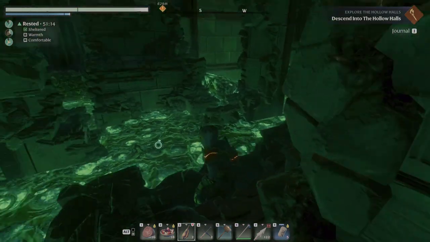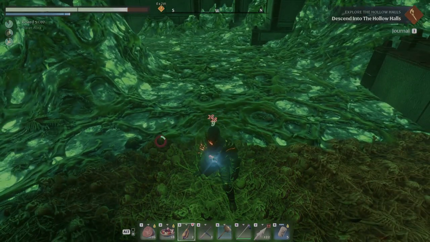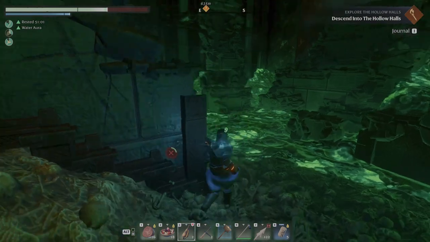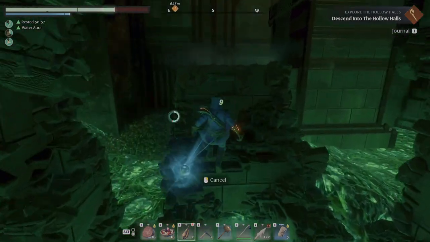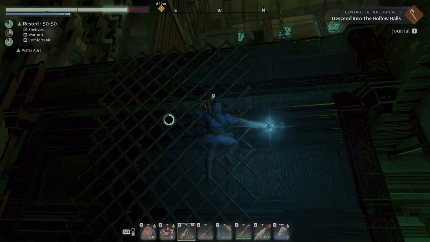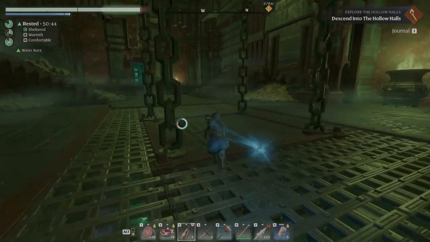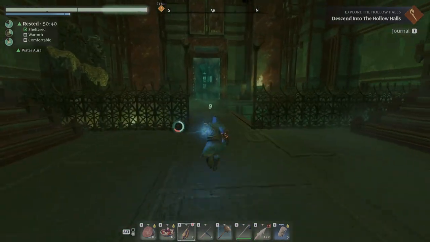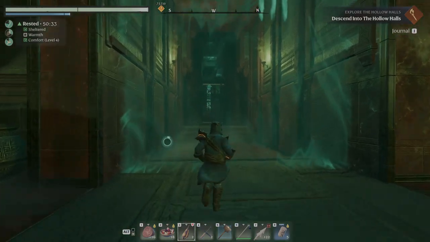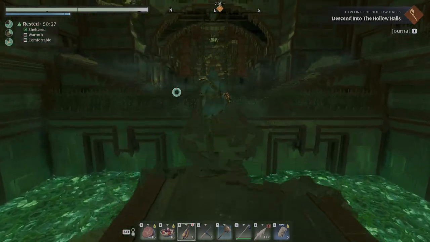I don't know if we can step in that or not. I kind of want to see if we can. Nope. My health went down fast when I did that. That must be ectoplasm. Still can't get through there. Oh, there's another one there now. Okay, we gotta figure out how to go back. Hope I didn't mess this up by falling down here.